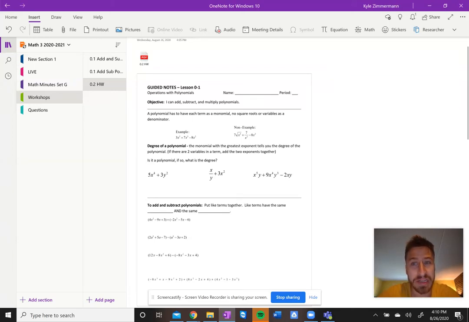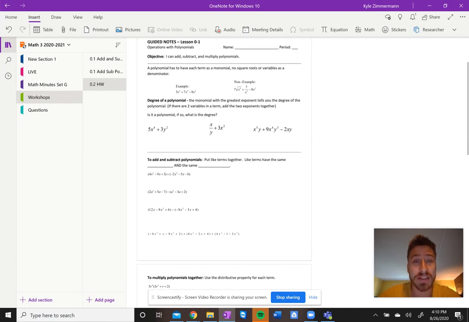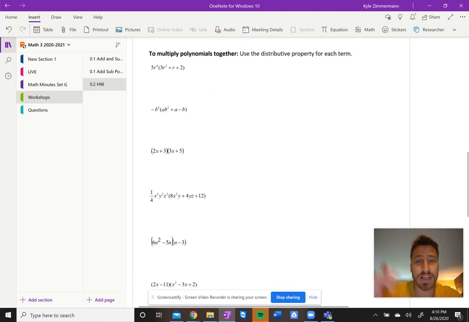We're continuing our exploration of polynomials, and at this point, we can add and subtract polynomials. So the front of the slide should be rather easy to complete. Let's go ahead and take a look at multiplying some polynomials together. I'm going to show you how to use the distributive property, and then I'm going to give you an alternative in order to empower you to be precise. Let's go ahead and dive on in.